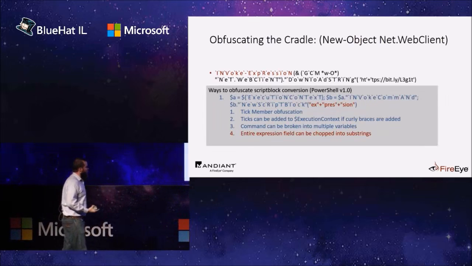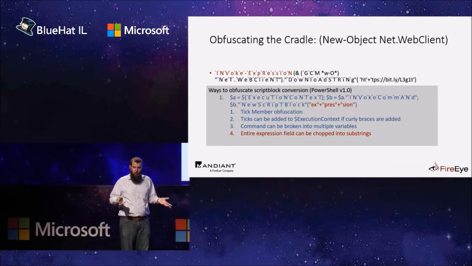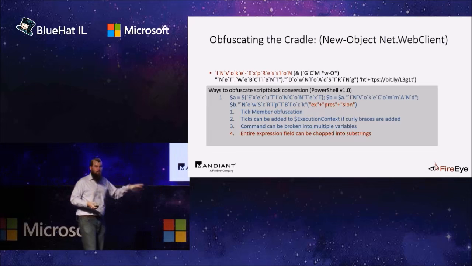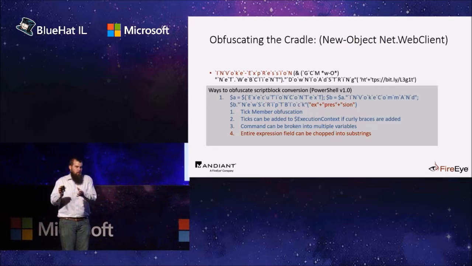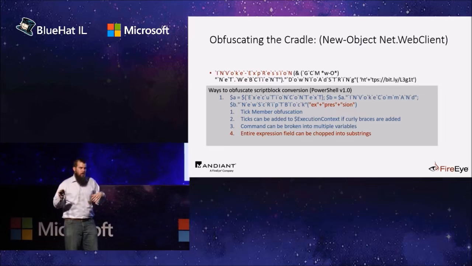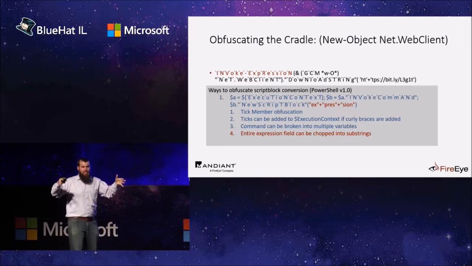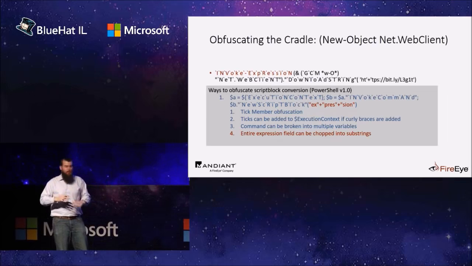But what I realized at the end of this was, for both of these, you still have your full command as a string in this expression field. And remember, if you can get a thing to a string, you're good. Because after all this token-level obfuscation of ways you can obfuscate the member, the cmdlet, the string, all these kinds of things, you can take everything you've obfuscated and say, all right, let me treat this whole thing as a string, and now I can step back to layer 2 and ask what are all the string manipulation functions we can do to this? And then I just have to pass it into an invocation function.